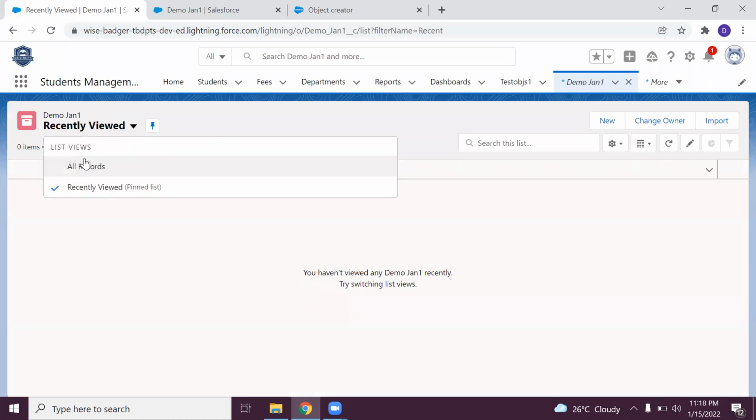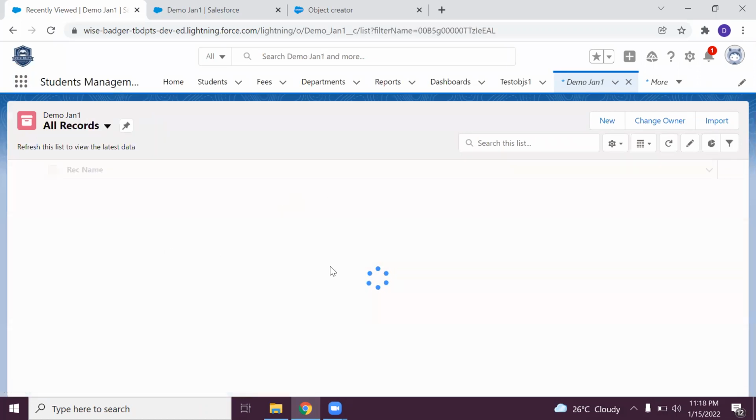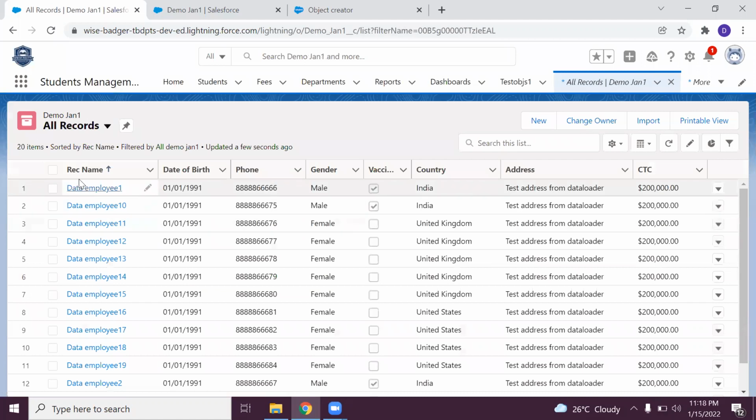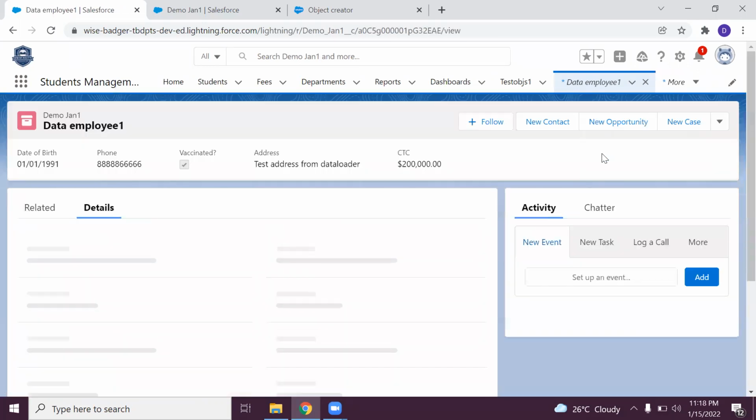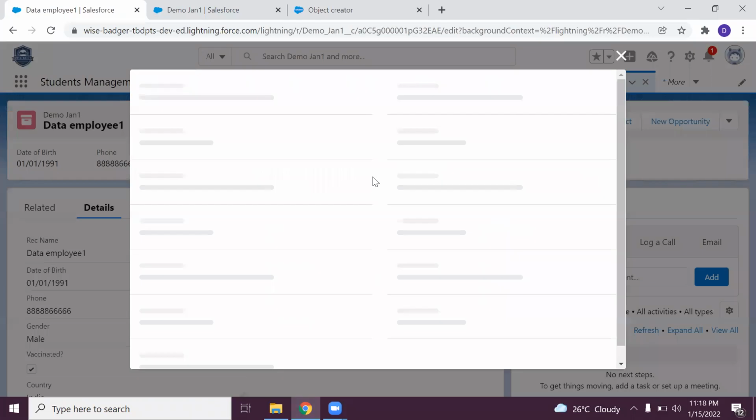If you choose all records, you can see the records created. See the record name, employee one, the date of birth, phone, gender, and the currency values. Edit.